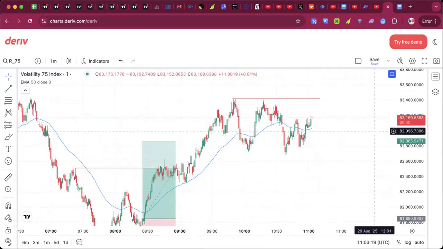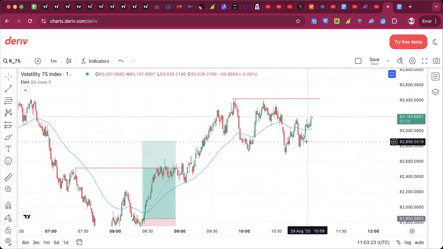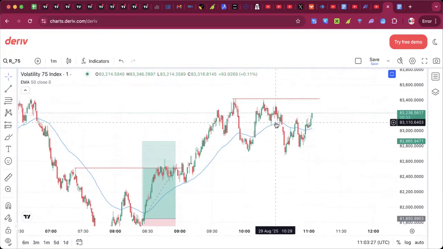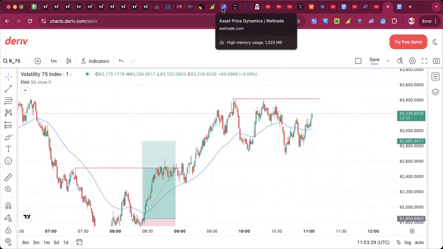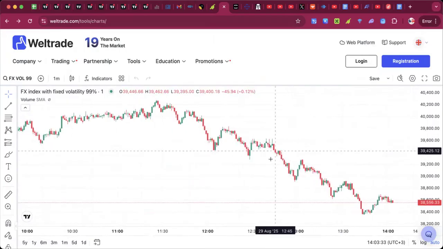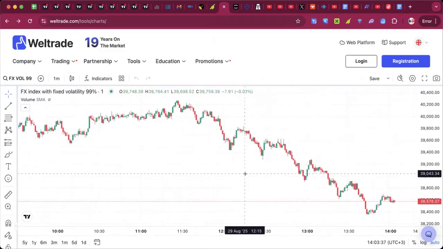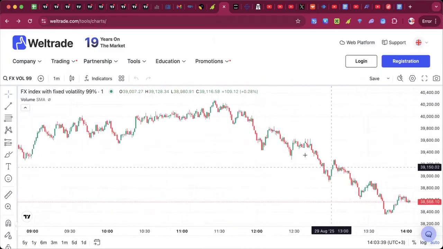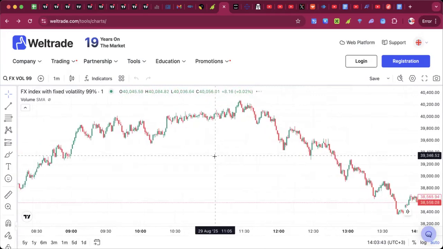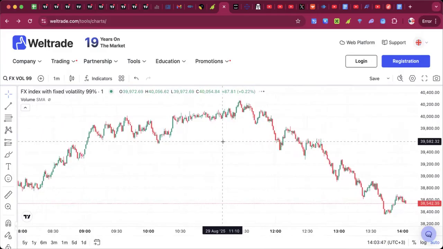All right, so that is the simple way for this. More detail to be explained. I have more information about this concept and all that. It's the same strategy applicable to other instruments as well, so let me know about any issues. In fact, I traded this instrument today. This is VOL99. See what I did? There's no stress on that. That's why it's still on 1 minute. We look at it.